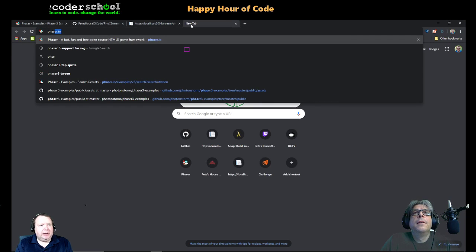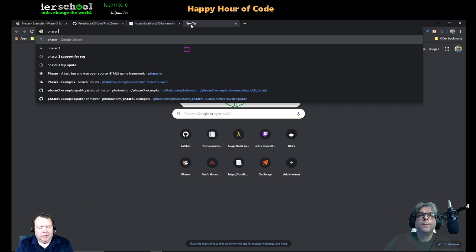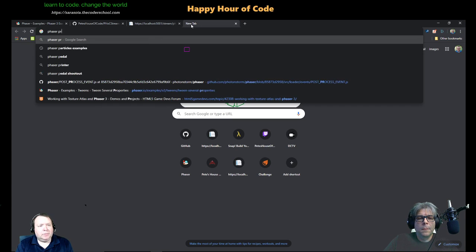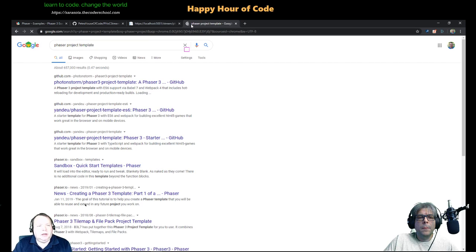And what's kind of neat is Phaser actually offers a project template.